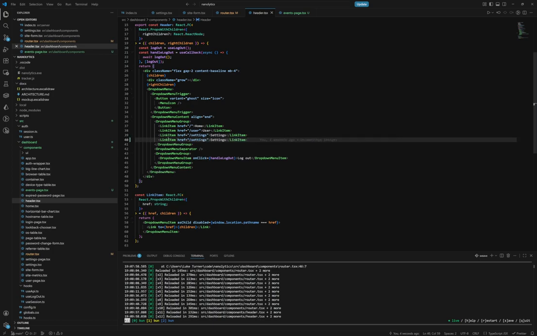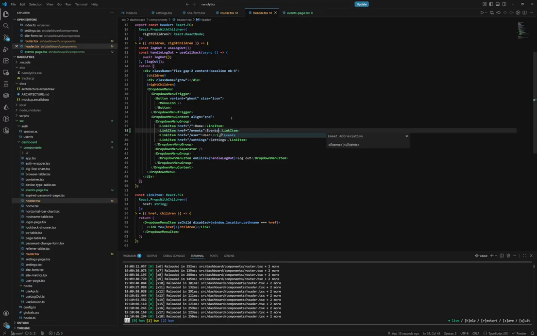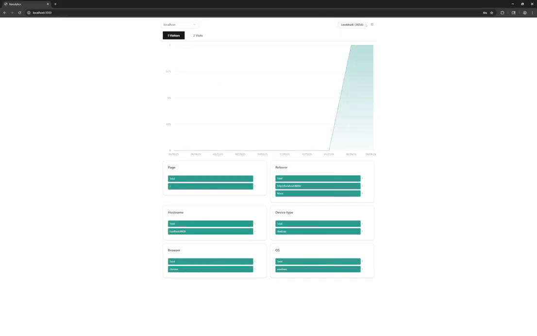So let's add another page here. We'll put it between home and user, and we will call it /events, and this will say events. Okay. So now if I click events, we get our page, some events. Hey, cool. It's kind of taking up the space of the header. I'm a little surprised about that.